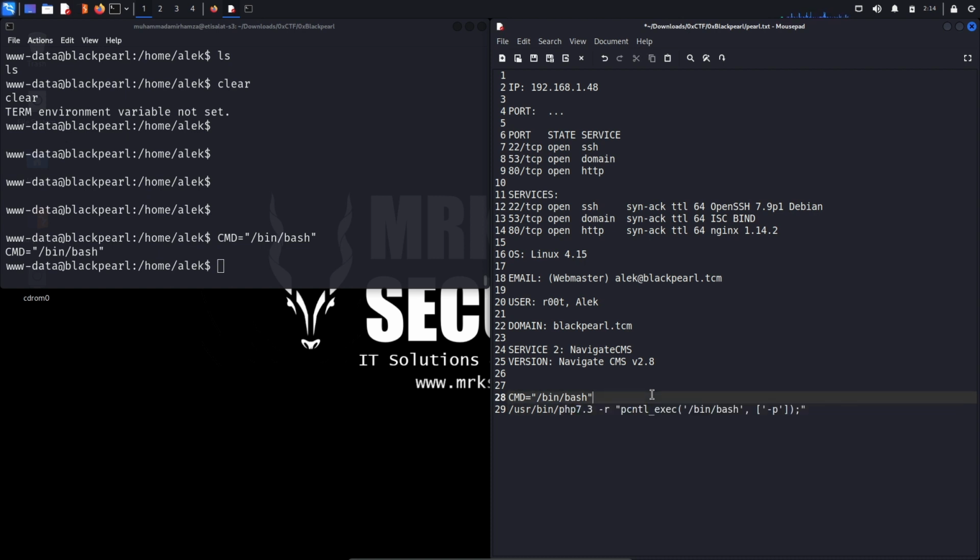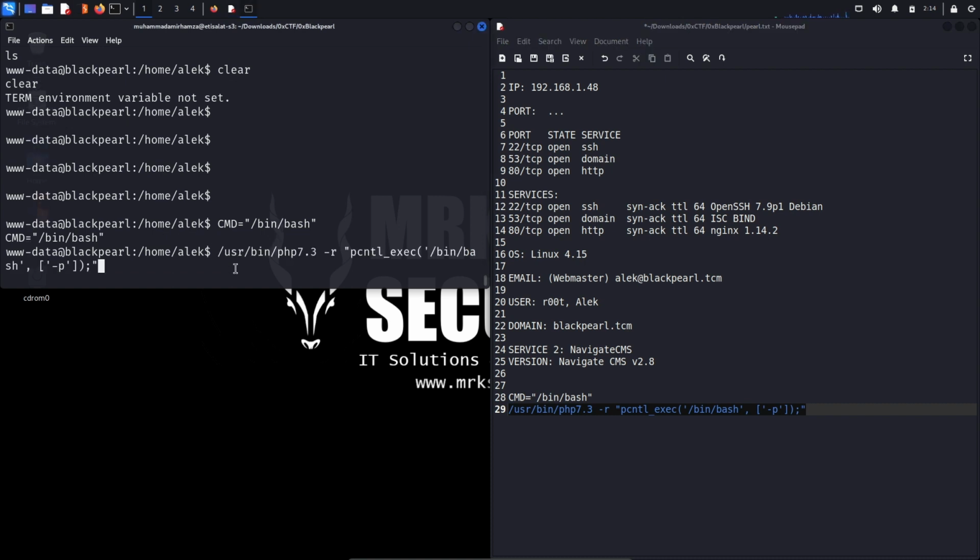So what this command is actually doing: first of all, we are creating a variable like CMD and adding bash there. Then we are asking PHP, which has the control, to execute /bin/bash with the -p option, with the root privilege, sorry.